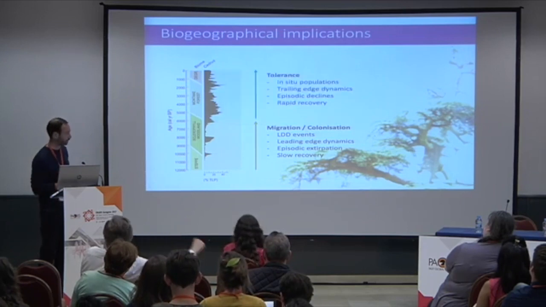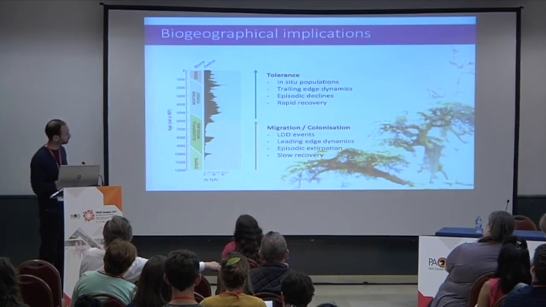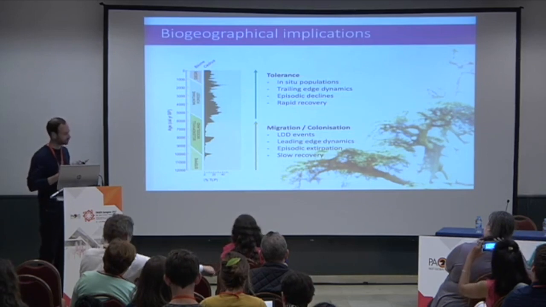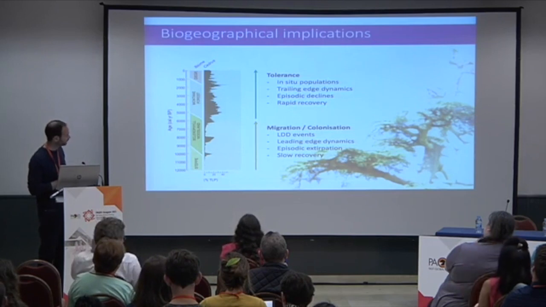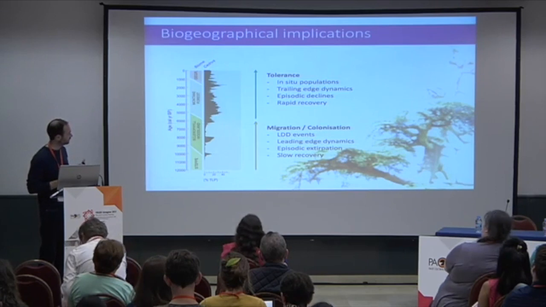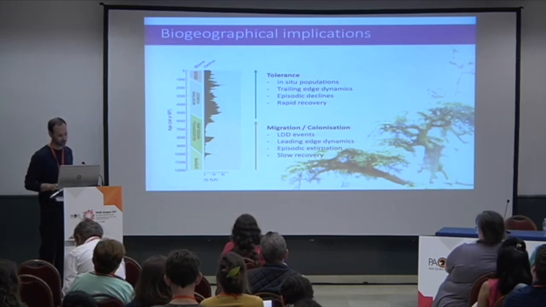As we move to the mid to late Holocene, then, we can consider a tolerance phase characterized by stable or more stable in situ populations. We can envisage an aspect of trailing edge dynamics as cedar competes with other species, notably junipers. There are indeed episodic declines, but not leading to total extirpation, and generally insights into rapid jumps that may be associated with rapid recovery or expansion of the populations.